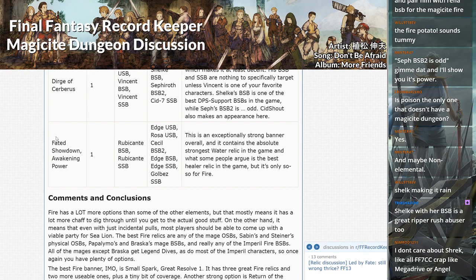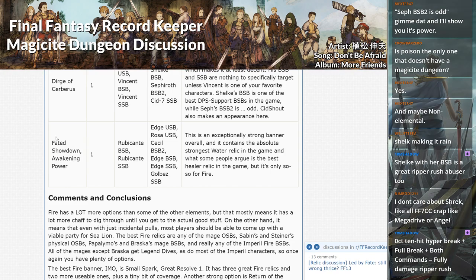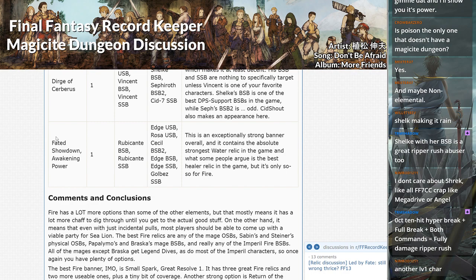We have Fated Showdown Awakening Power 1. This is the Edge banner. Exceptionally strong banner overall, and contains the absolute strongest water relic in the game, and what some people argue is the best healer relic in the game. I would argue that, yeah. It is only so-so for fire.